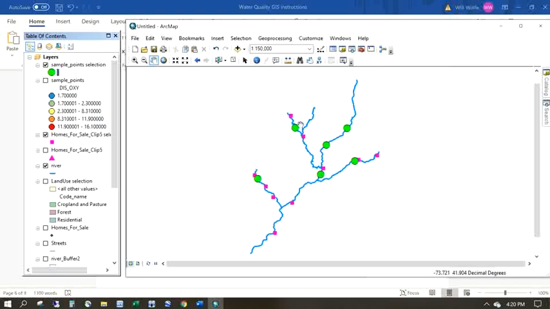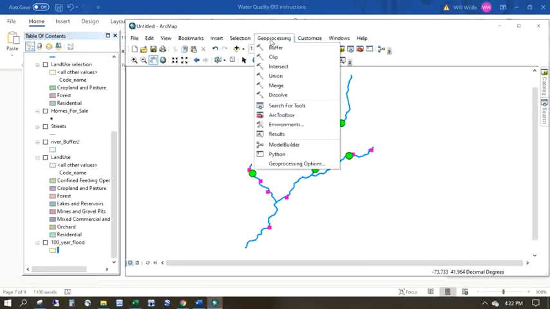So okay, here's our points with high DO, and we still have our homes for sale overlaid, and the next step is we're going to set up a buffer around each of these sample points within half a mile, and we're going to pick the houses that are within half a mile of these sample points, because if you're going to get a house on a river, you want to make sure that it has high DO, because then it's got really good fishing and really good swimming, and you know, what's the point of having a river house if the fishing and the swimming's no good?